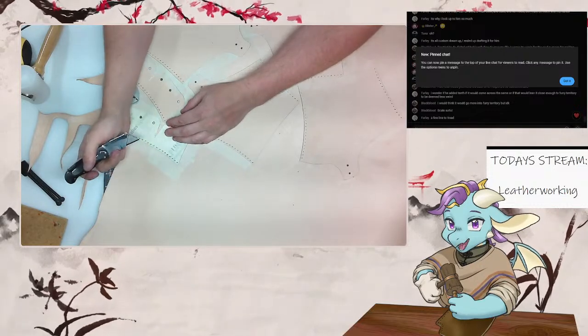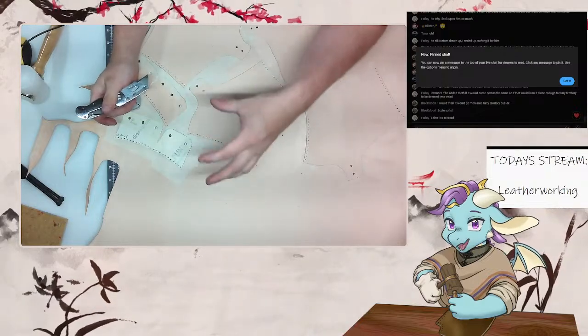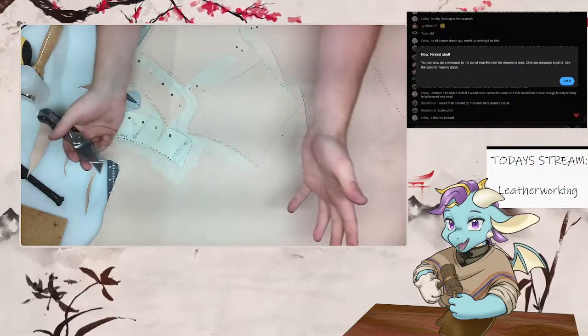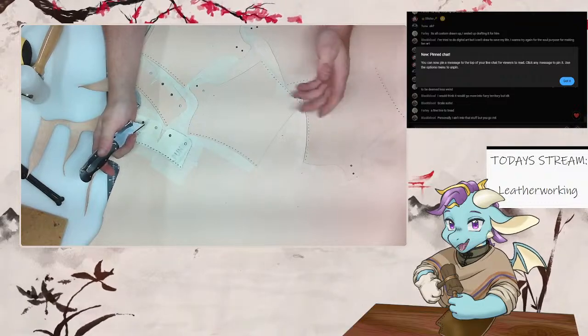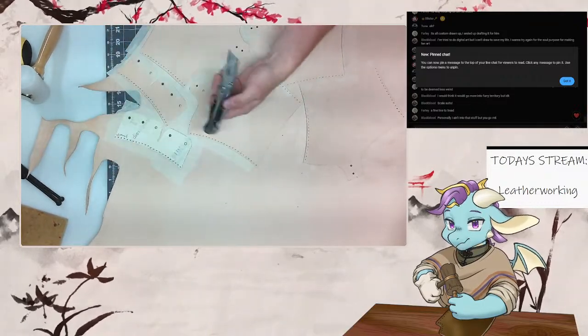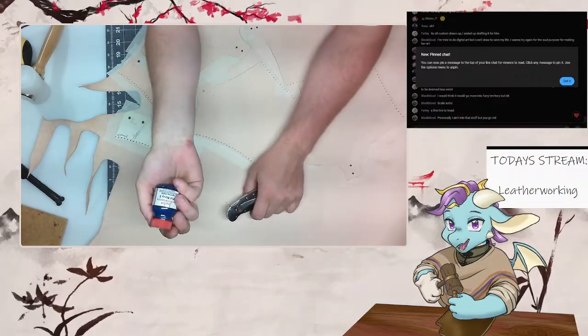Oh, I actually plan on making a tail, a scale mail tail, kind of. So I want to make the rest of this costume. I want to make my character as best I can out of leather. I have a lot of this blue. I want to make it out of toolable leather.